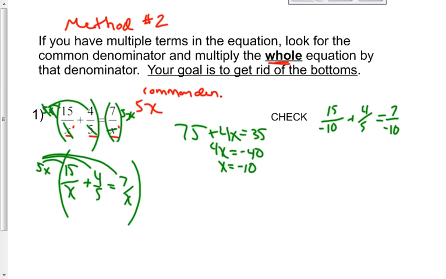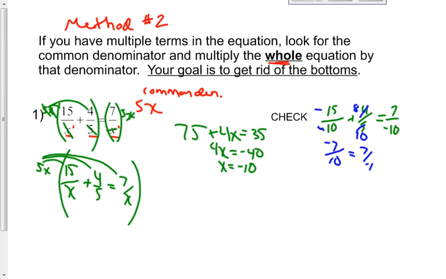I can't add these two together yet because 4/5 is not the same denominator as 10. So let's build up 4/5. That would be 8/10. 5 over negative 10 plus 8 over 10. This negative sign, remember, can go anywhere. I can put it in the top or the bottom, so let's just slide it up there. Negative 15 plus 8, negative 7 over 10 on the other side.